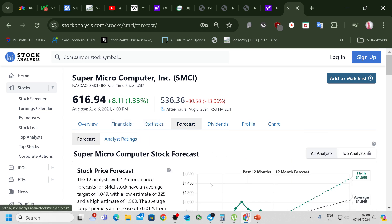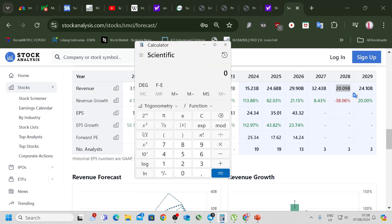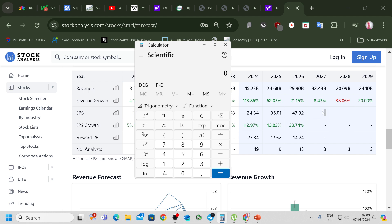If you look at the forecast, it's a bit telling what kind of company this is. The numbers are projected to go up, go up, go up — and then come down. That means it is cyclical. This is a cyclical company. They are expecting about a three-year cycle, and the fourth year the cycle is expected to peak around 2027, then 2028 and it's gone. I do expect that the cycle is gonna peak. They weren't able to get the EPS because they were expecting some sort of margin contraction.